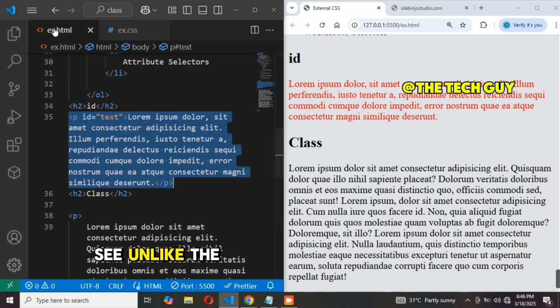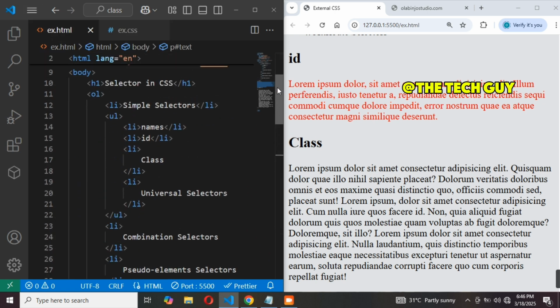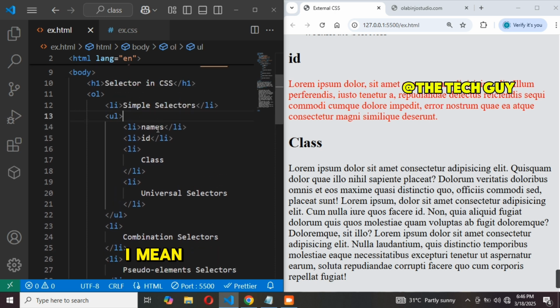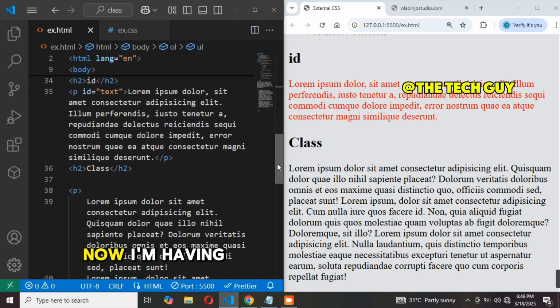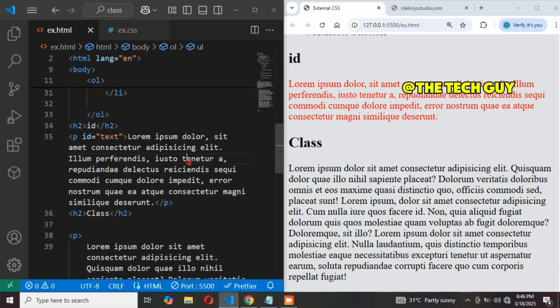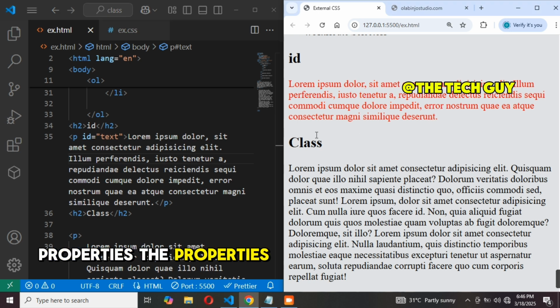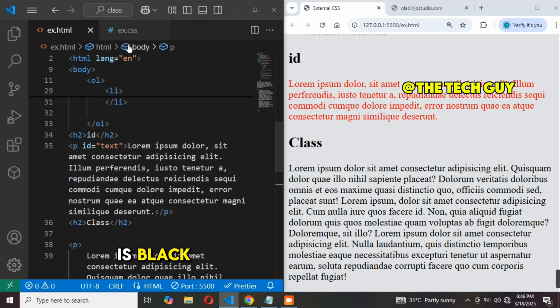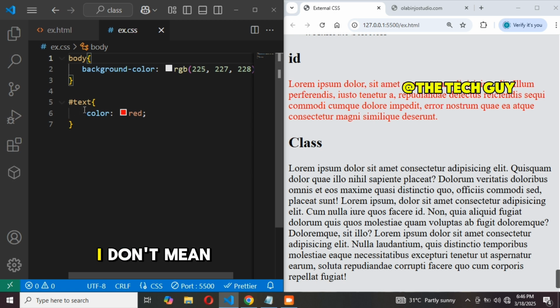Now I'm having two p tags here with different properties. The font color of this p tag is red, while the second one is black.